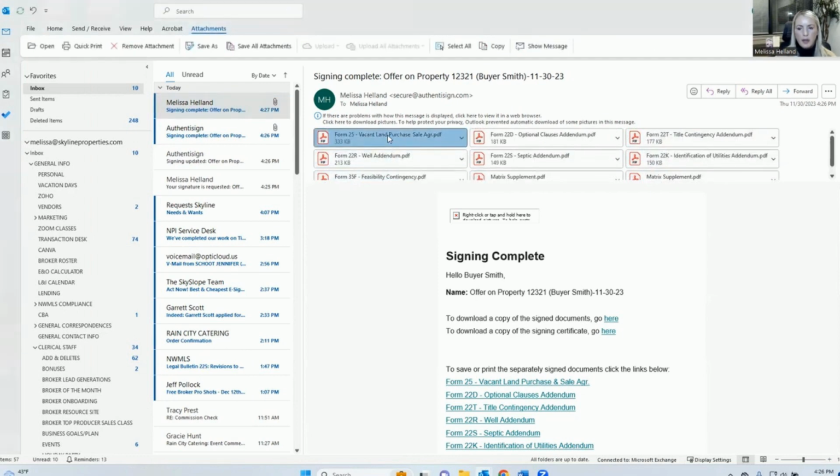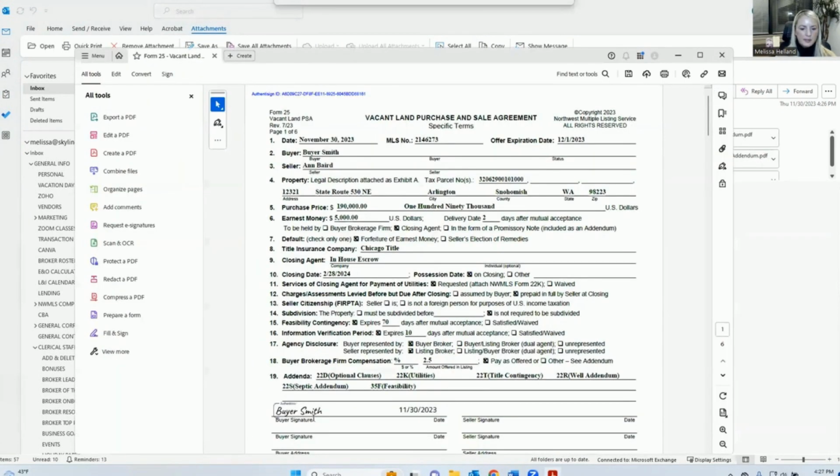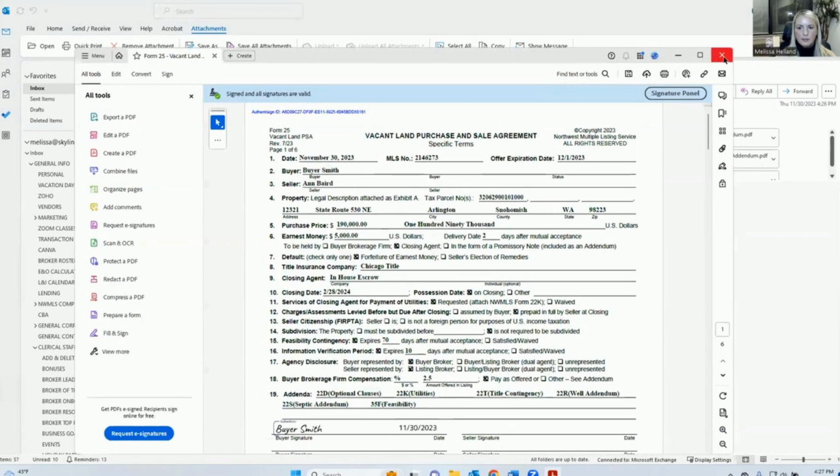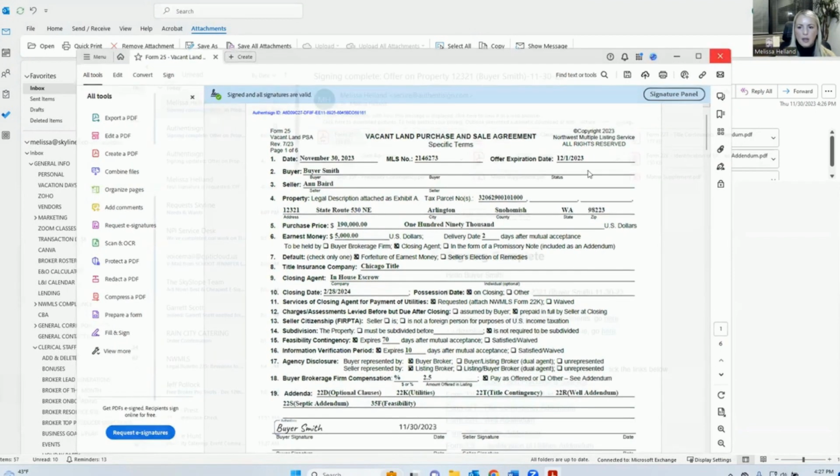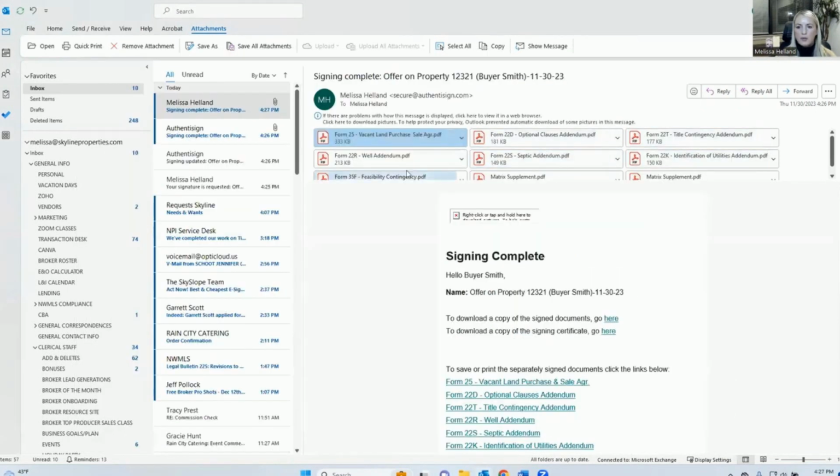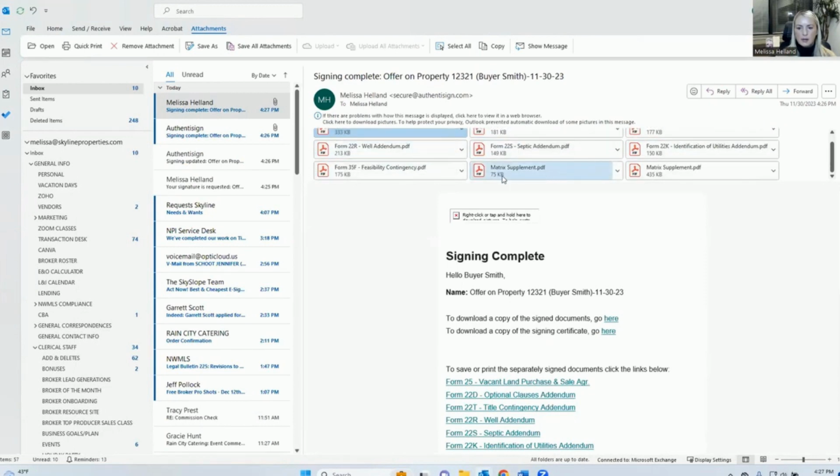So you open this up, and it's been signed by Buyer Smith. Okay, and all of these documents are documents that you are going to be sending, like I said.